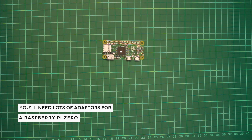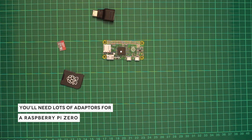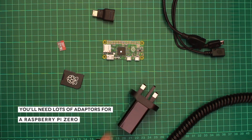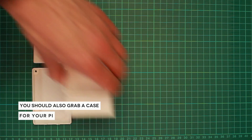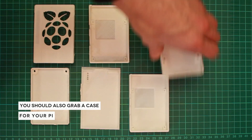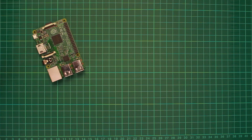The Pi is an incredibly powerful system in a very small package, perfect for embedded systems or projects requiring more interaction than the Arduino can provide. Another important thing to remember is that the Arduino is the most popular electronics platform. So even though electronics projects are possible on the Pi, you won't find nearly as many tutorials as for the Arduino. It might be best to consider the Pi as an upgrade, once you're ready to move on to bigger and more demanding projects.